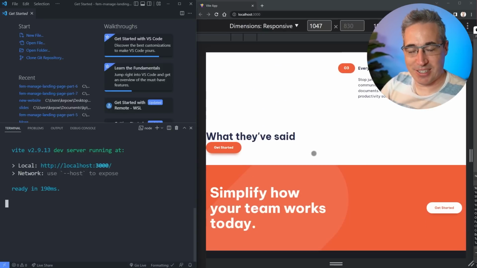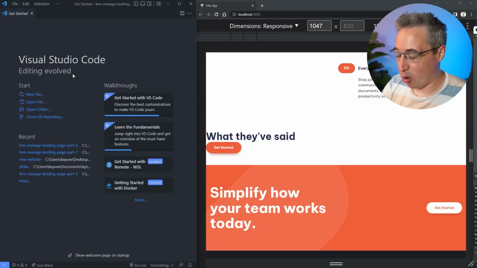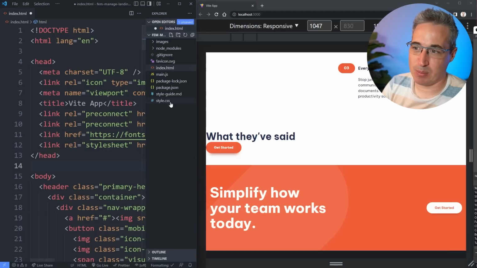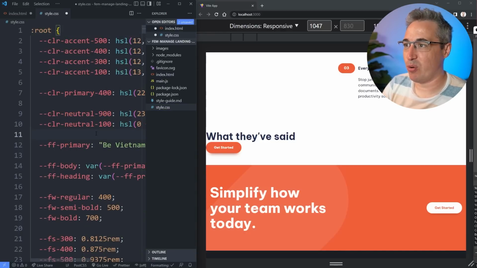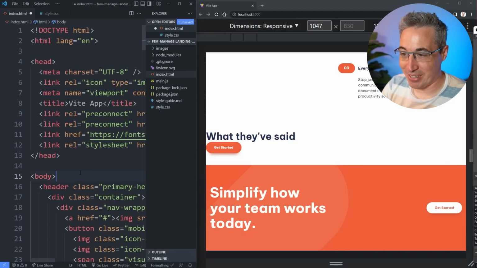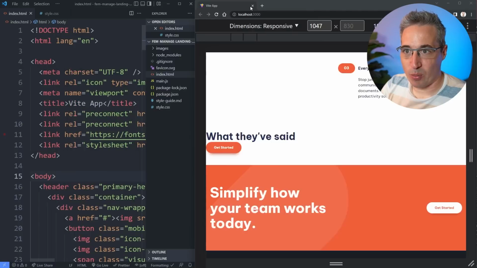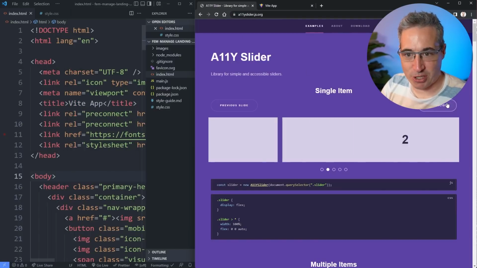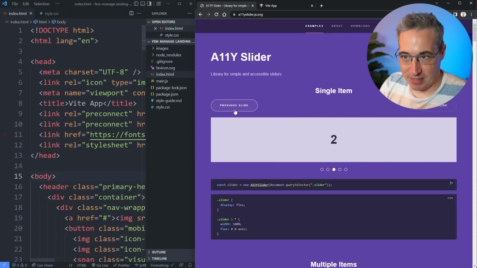And we're focusing on the slider section now, which is probably a video that people have been waiting for me to do for a while. And hopefully I'm not going to disappoint, but we're not going to be doing this one from scratch, but I'll explain why. We're going to use a library I've never used before, so it still will be a learning experience. Let's pull over what we're actually going to be using, which is this A11Y slider. The reason I'm going to be using this one is it pretty much does exactly what we need it to do, but it is accessible.